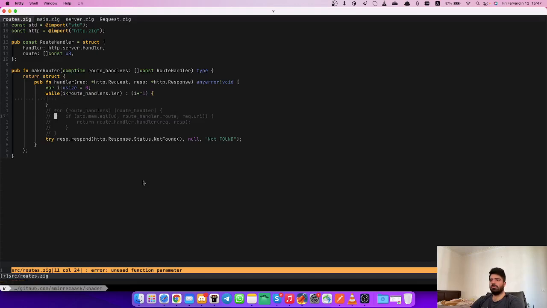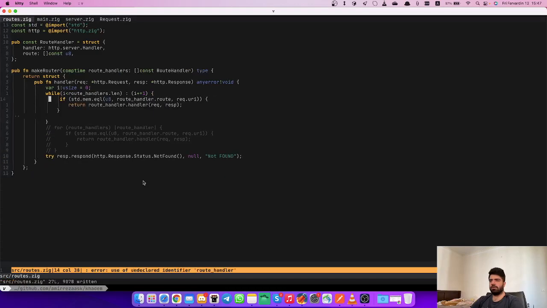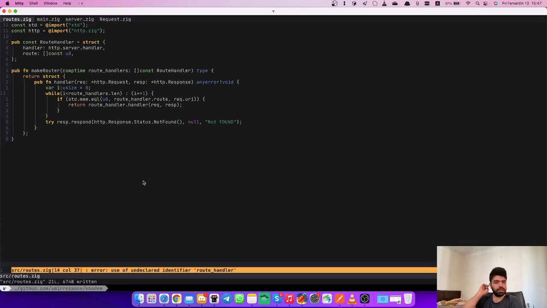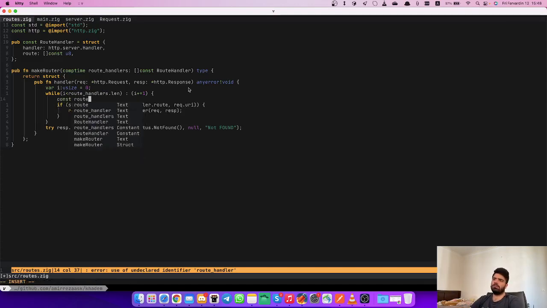And I do this. Save this. You know what? I'm just gonna use a while because I know that while loops are okay when we want to figure out the frame size. Okay, and for each const route_handler equals route_handlers[i].